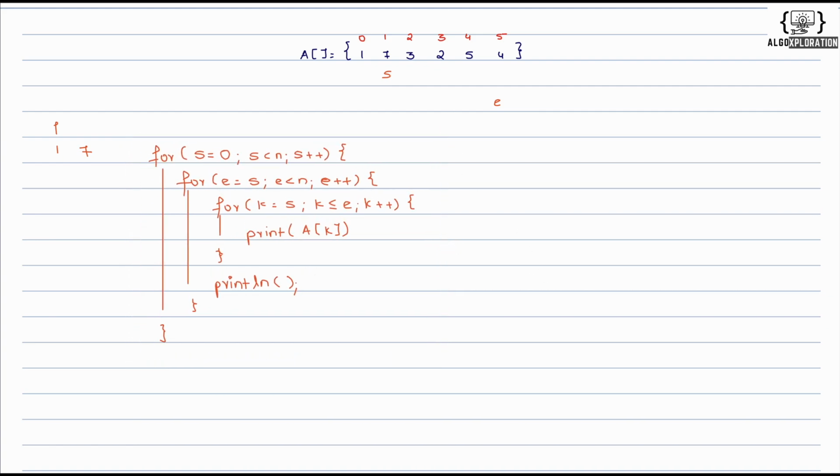I hope you got this pseudocode. If you didn't understand, I advise you to please dry run this pseudocode. Okay. Now let's see what the time complexity of this code will be. We can see that there are 3 for loops, each of them going from 0 to n. So due to that, it will be order of n cube. And what about the space complexity? Since we are just printing the data, the space complexity will be order of 1.